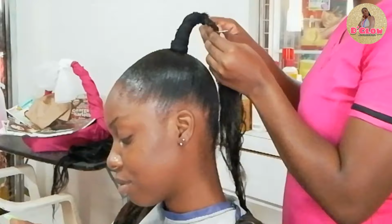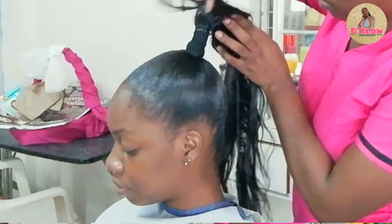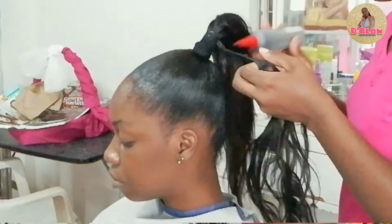Okay guys, so this time I'm not sewing on all the ponytail. As you see, I'm using some glue on the weft. I'll be gluing this section, and I'm gonna use the Got to Be Good free spray to hold it in place, because you know it holds it better when the Got to Be Good spray is on it.